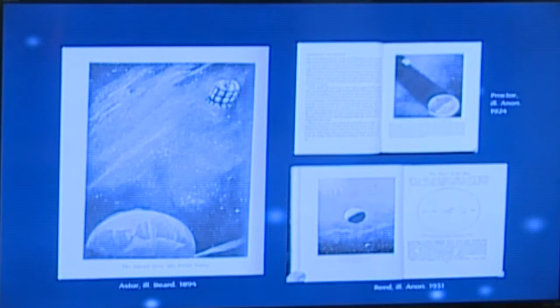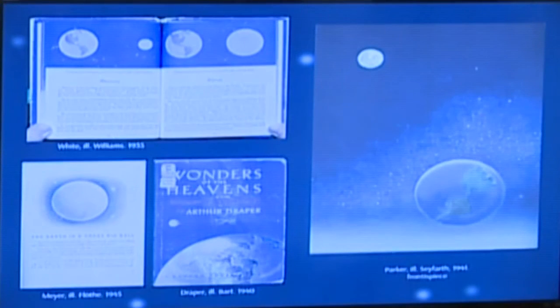But you can actually see South America and some clouds around it, whereas in the other two books, Proctor still has some, but then in W.M. Reed's book, it's the first book where we're starting to lose the clouds. So we have clouds, and then we start kind of losing the clouds. And we will not see any clouds for a while. So these are the next illustrations.